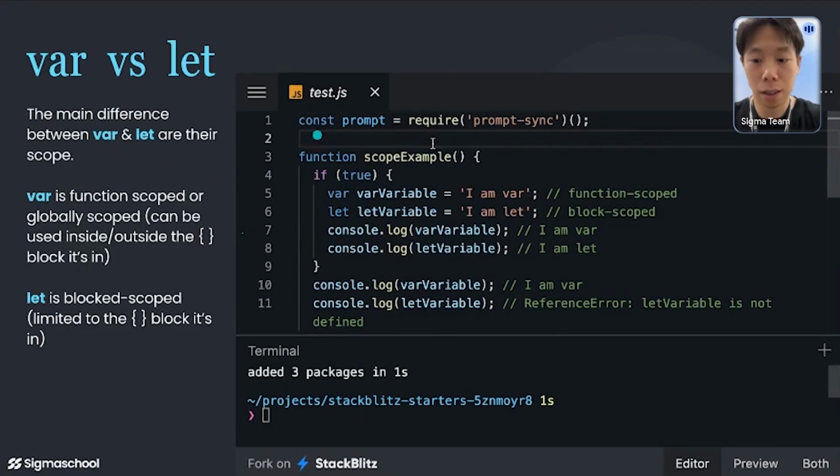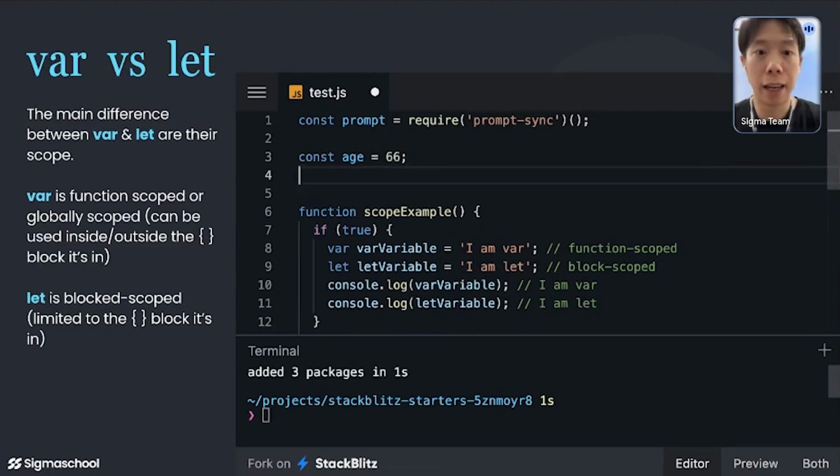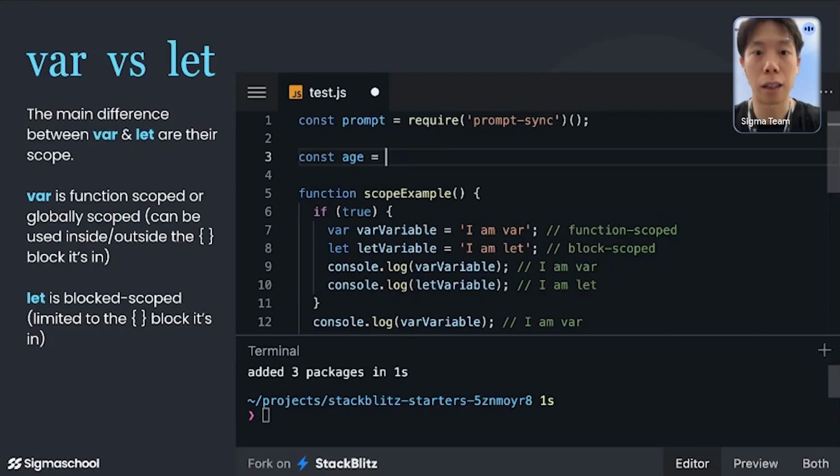For example, if I want to create a variable, age equals 66, I can't go on and change this like that. This is going to throw an error. So this is wrong. As you can see in the code editor, we use code editors to edit code. In this code editor, the color is a different shade of blue, which means it's not calling the same variable. And with const, you get an error if you try to change it, right?